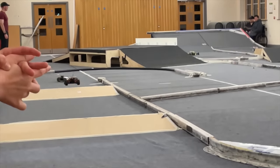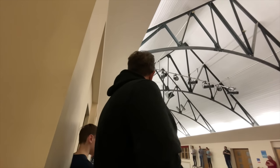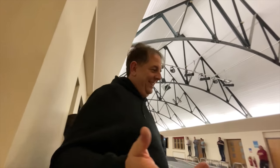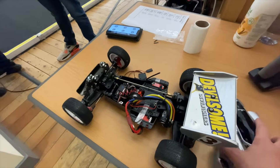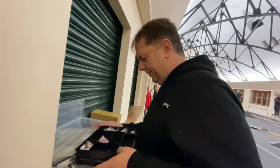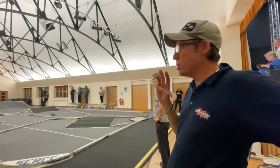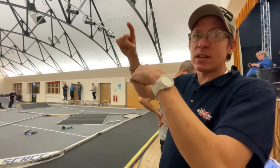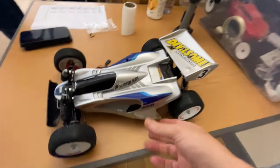So here we are on location — here's the vintage racing. I'm supposed to be in that first round but I'm missing out, and Vinny has already broken his vintage before even running. Mike over there has the Hobbywing programmer so we've just given it full brake. Round two, my go. There are three qualifying rounds — I've missed the first one. You're doing your best time over five minutes, which seeds you into the finals. We've got to try and get into the A final with the jalopy.